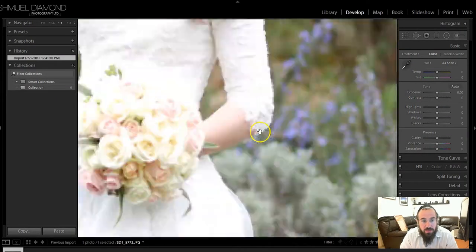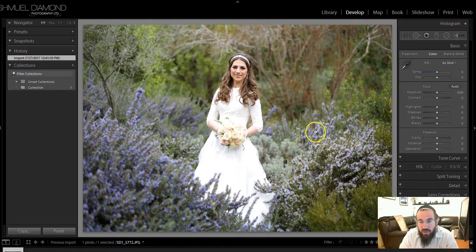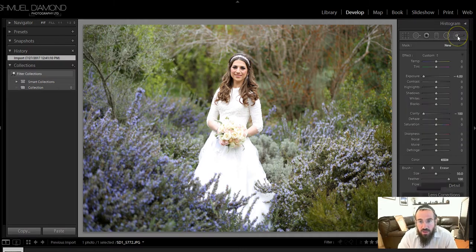This picture just bumped into this picture. This is straight out of camera and it's just screaming, put me into Lightroom and edit me. So let's do that. I'm thinking warm straight away. That's the first thing that's coming into my mind. Magical and warm and soft. Warm and soft always goes together.